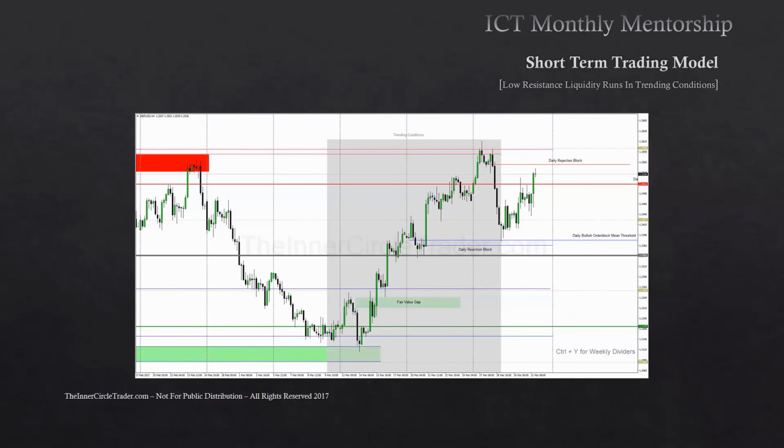You don't need the absolute low in a bullish weekly close or up weekly range to be a one-shot, one-kill. You just need one setup that you wait for that makes logical sense, that gives you a realistic pip objective. And I think realistically, for starters, you should be looking for 30 to 50 pips a week, and then graduate into 50 to 75 and then 75 to 100 pips per week. I wouldn't try to go more than 100 pips, and I like to live in a 50 to 75 pip range myself personally, but you do what suits yourself.